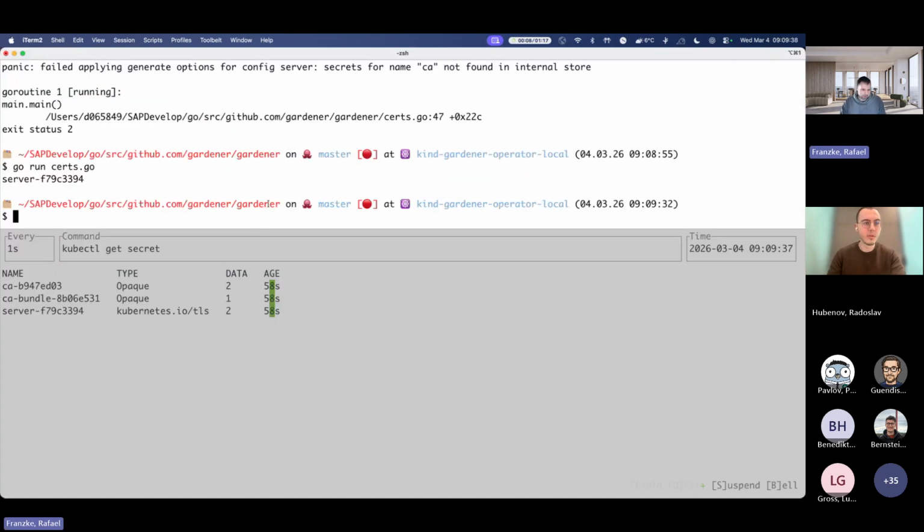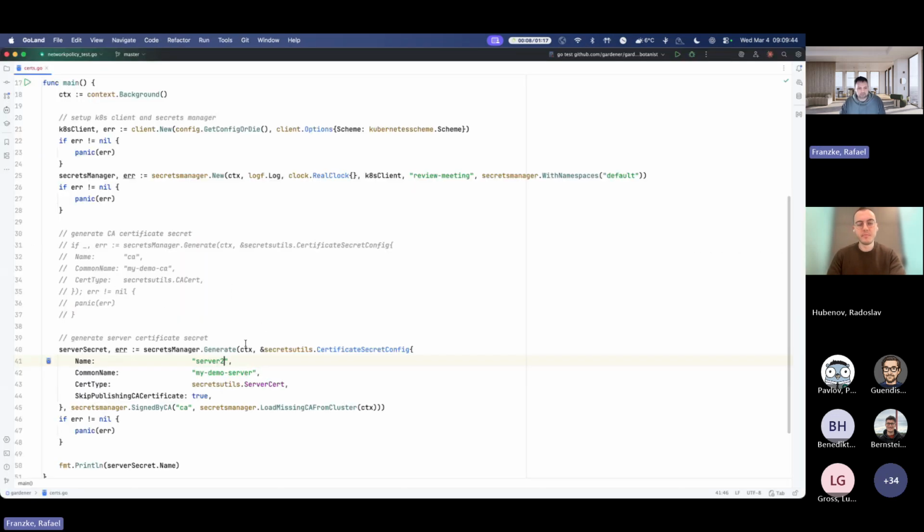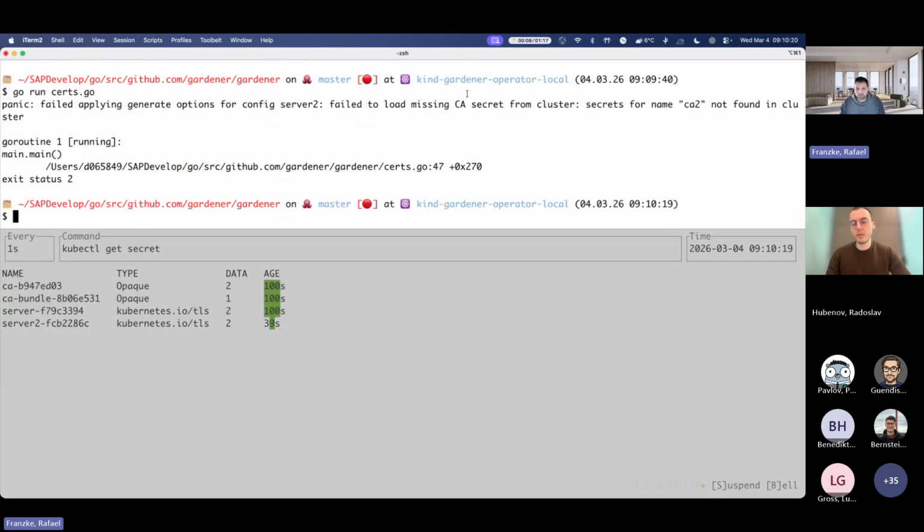But of course, we can also generate a new certificate because the CA is already here. So this can be useful. In our concrete case, we needed it for the GEP 28 for the self-hosted shoots, where we join control plane nodes with the Garden ADM join command. And we have to generate machine-specific etcd certificates with the node IPs in it. And the CAs are already there, and we don't want to generate them beforehand. So this made it a bit easier for us in the implementation. Of course, if you try to use a CA that does not exist in the cluster, then it doesn't work.